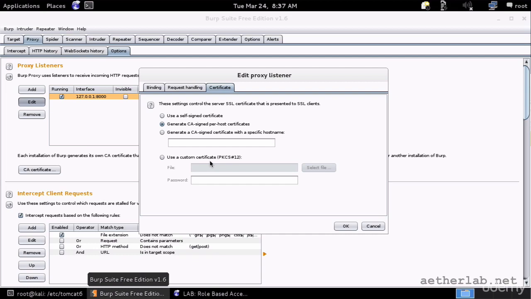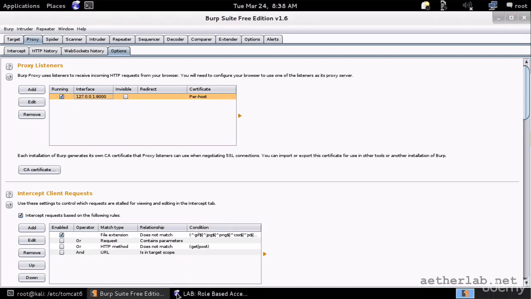Sometimes when it's a real penetration test, it doesn't work in another way. You can request a test certificate from the customer and use it here so that the SSL traffic works through Burp. Now, I want to show you what this generated certificate exactly means.